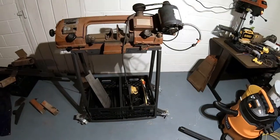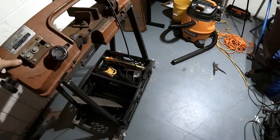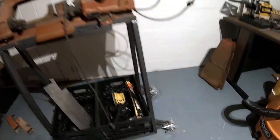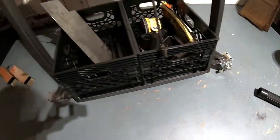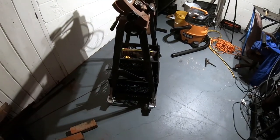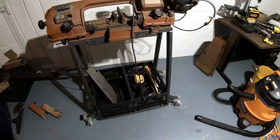So overall, the project came out awesome. The one thing I was worried about was this being a little tipsy, but with the wheels, it doesn't have that problem at all. Having the wheels come out farther than the frame itself really helped to make this a much more rigid frame. And then having the slight A-frame design to it, it just overall came out much better than I expected.